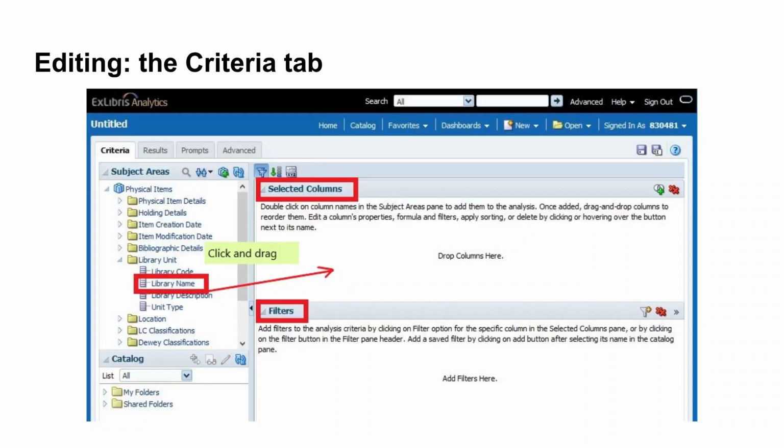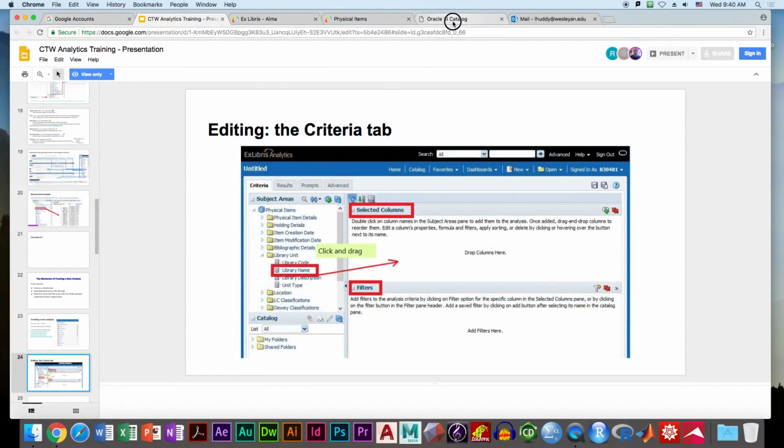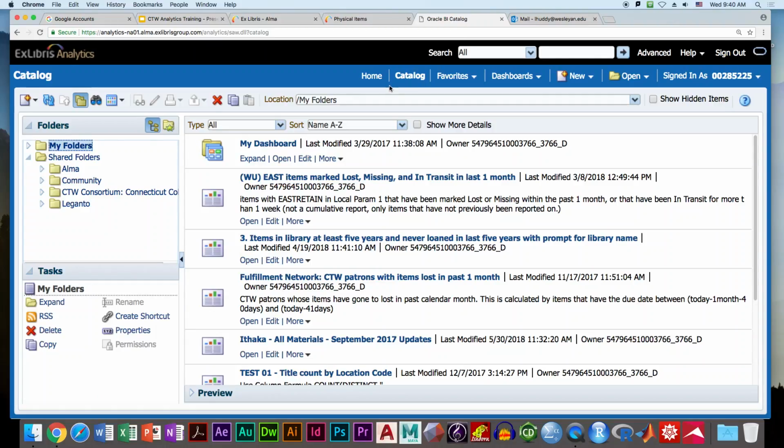Okay, and actually I'm just going to go right into analytics instead of doing this here. One little aside, when you first open up analytics, like you're in Alma, you click on analytics and then design analytics, it's supposed to log you in automatically. If for some reason your previous logout didn't quite work, or if you timed out, you might get to a point where the screen just asks you to log in, and none of us actually have a separate login. So if that happens, you just close the tab, go back to Alma, and do it again. So just a heads up if that happens. It's not a big deal.